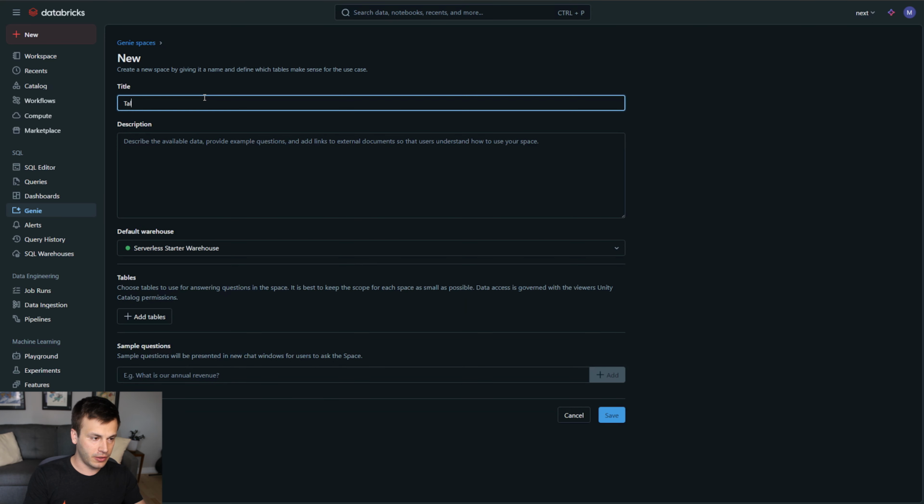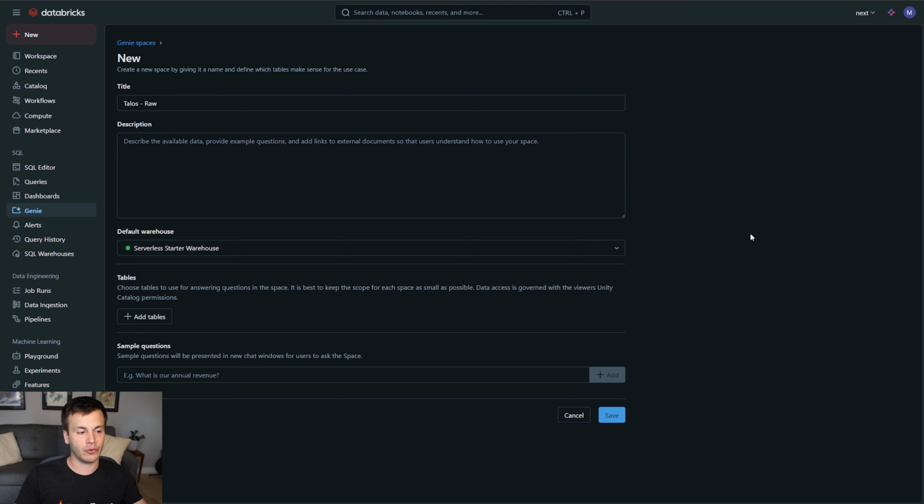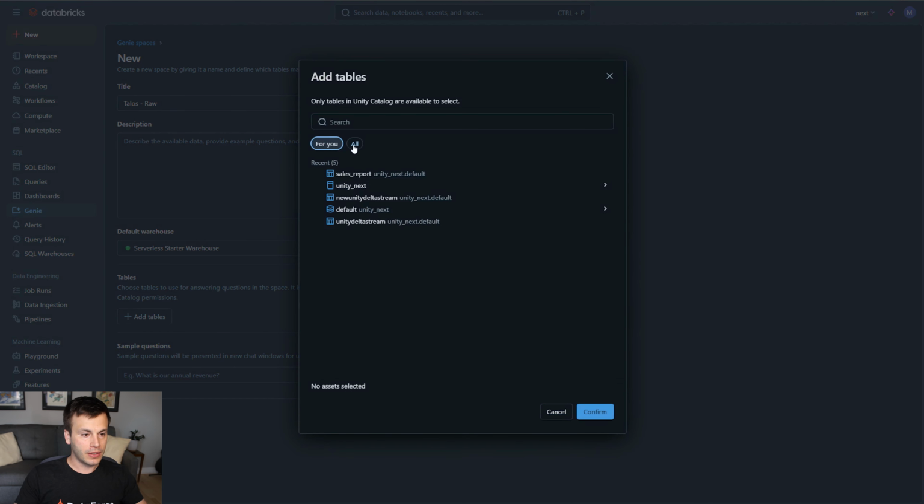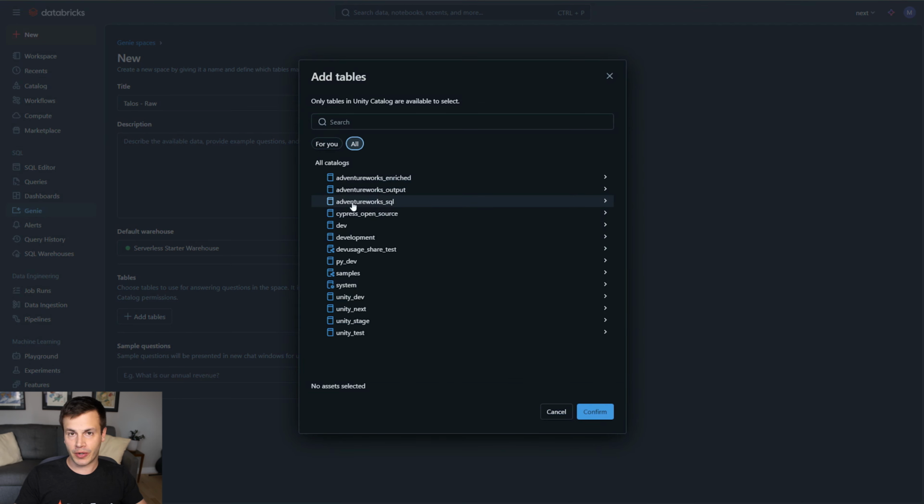So I'm going to go through here, and this is the setup for a Genie space. A Genie space is a specific context or a specific group of tables, as well as a name and some descriptions and some helpers that then allows the Genie to analyze and work with that specific portion of your data model or portion of your tables. So rather than Genie being able to search the hundreds or potentially thousands of tables that are available to Databricks and or DataForge, as a user, I have to specify exactly what tables I want to use and for Genie to look at. So I'm going to look here and we're going to go to the same AdventureWorks SQL.